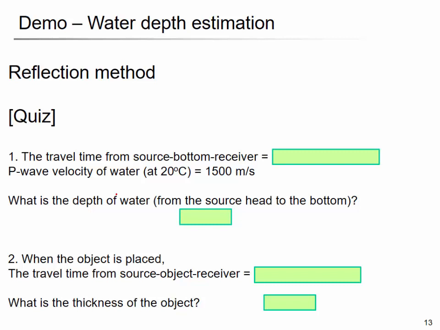Mm. 보면 it's inverted. You have to see it. Have a closer look. So the first peak is going down for the balloon case. But this one, the first peak is going up. 그죠? That's because before, in this case, you have a low impedance to high impedance, and for the balloon, it was low impedance, and the other way, high impedance to low impedance. Actually, so the physics works, okay, in reality.